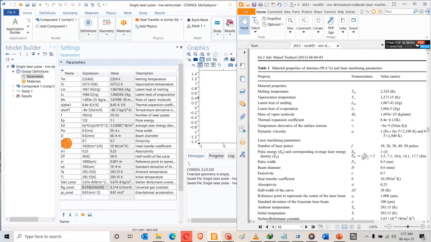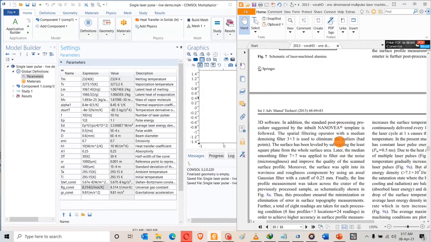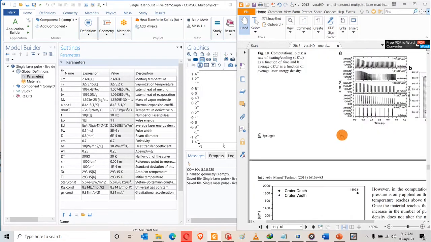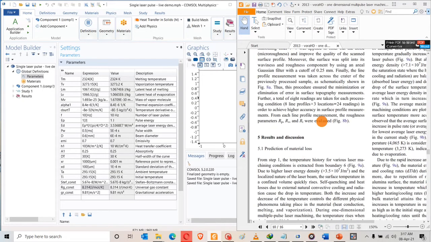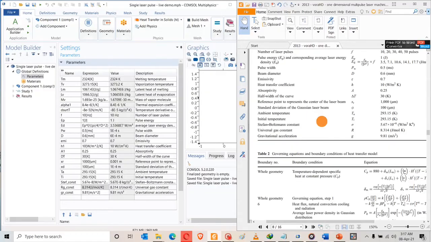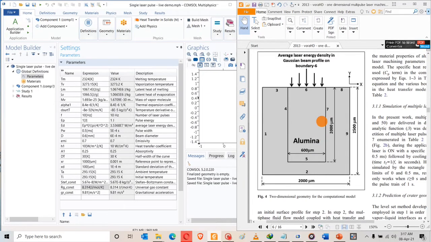I think we need to add something else as well, which is the dimensions of the sample. Ideally, you would want to add them as parameters so that it is much easier to edit the sample. There it is. So in this sample here, or geometry, we have two rectangles.